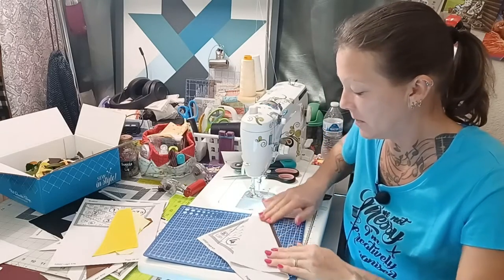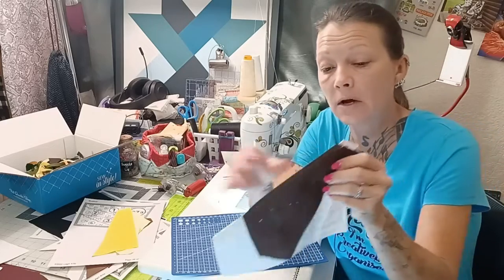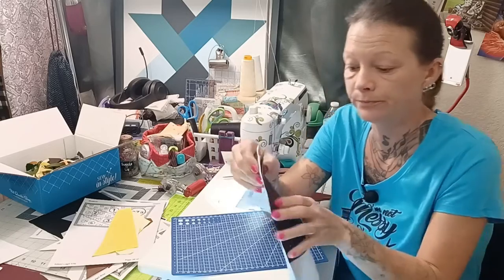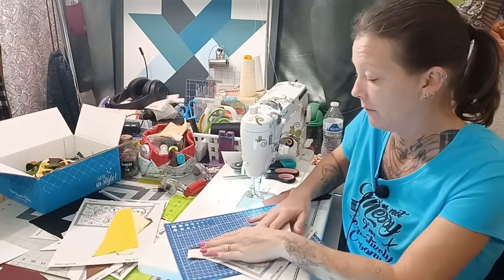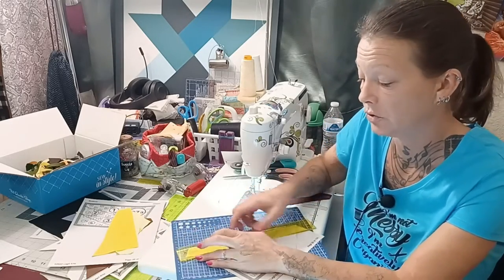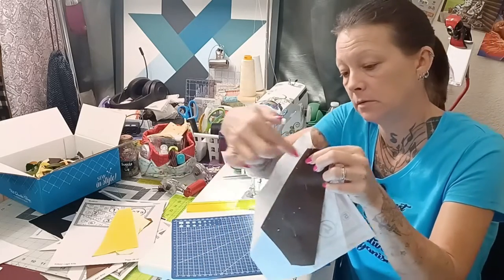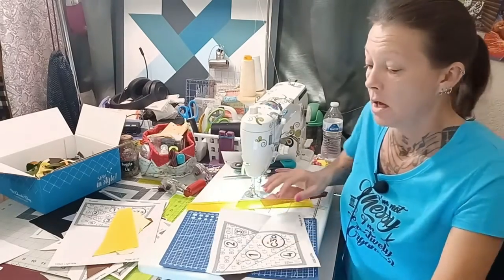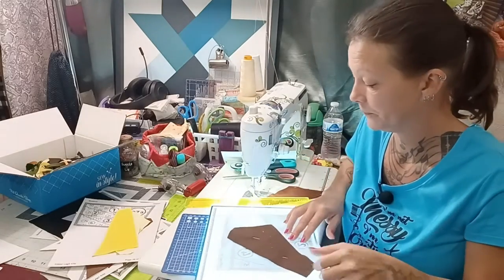Anyway, I folded on all my lines, and from the start, I trimmed away a quarter inch from fold between piece 1 and 2. And I've also pinned it in place. So I started by folding it, and then I used my add a quarter ruler and trimmed between 1 and 2. That way I have a nice straight line between 1 and 2 where I need to line up my next piece. That's where bringing my light back up here comes in place.